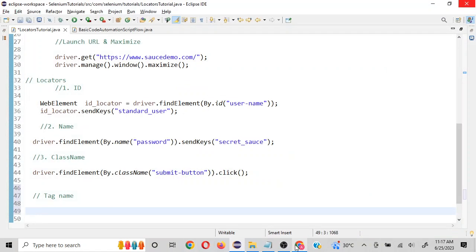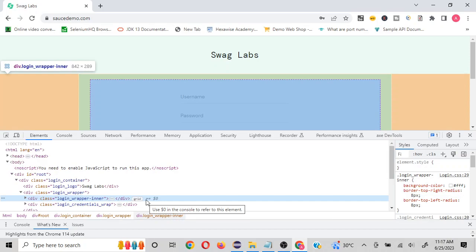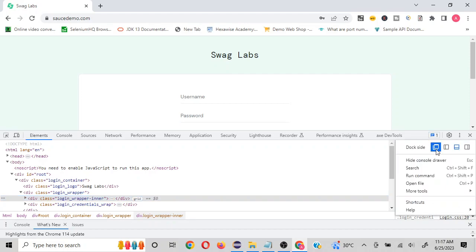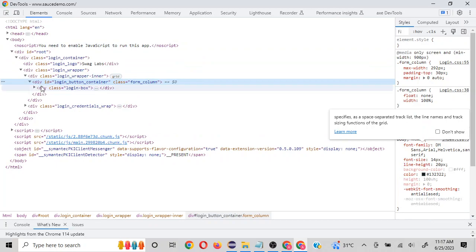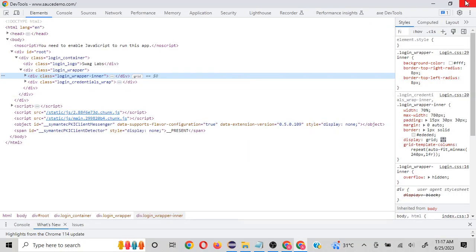Let me launch this, and here if you see, when we take a look at the web elements, the HTML DOM structure, here you will find all the different properties. Let me expand this so we can see it better. Okay, so we are able to see the tags. These are called tags, like HTML, head, body, div, and whatever, like image, links. Those all the properties are listed here. Now tag name is not a very stable property to look for, because one particular tag is usually going to be repeated as well. So it is not ideal to use, but there would be conditions where you might have to use it, so we should know how to work with this.